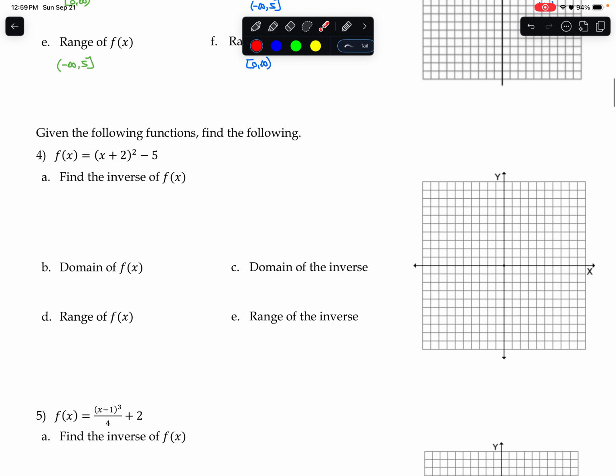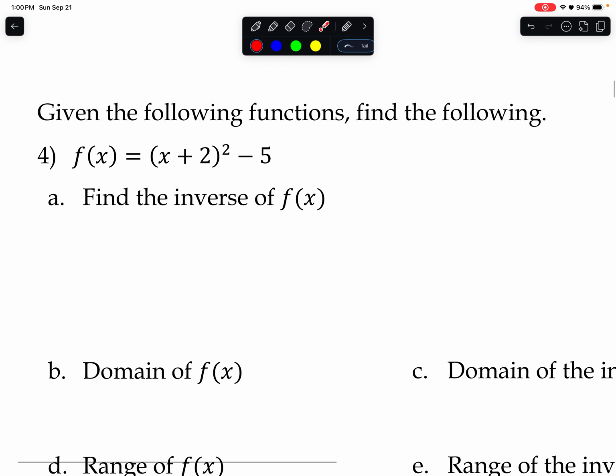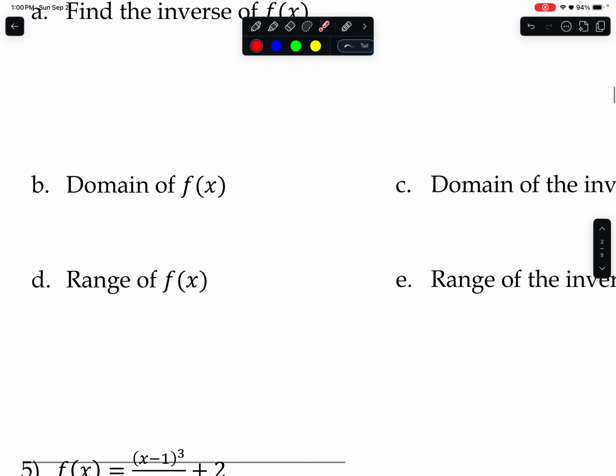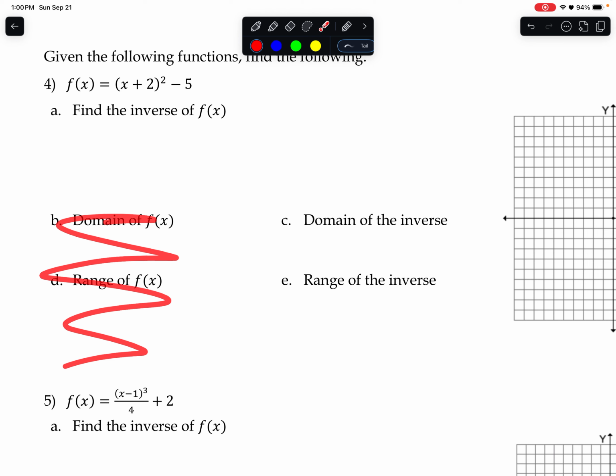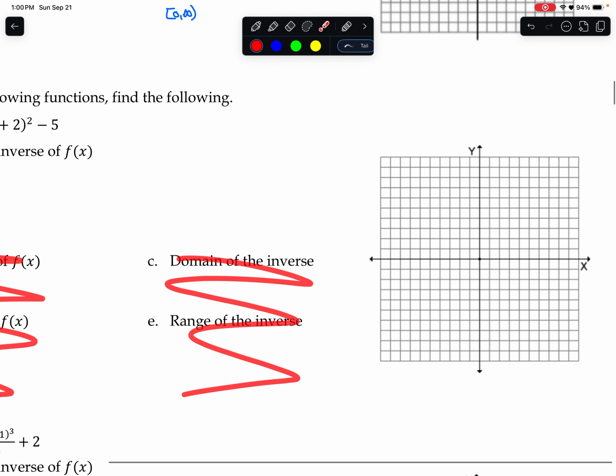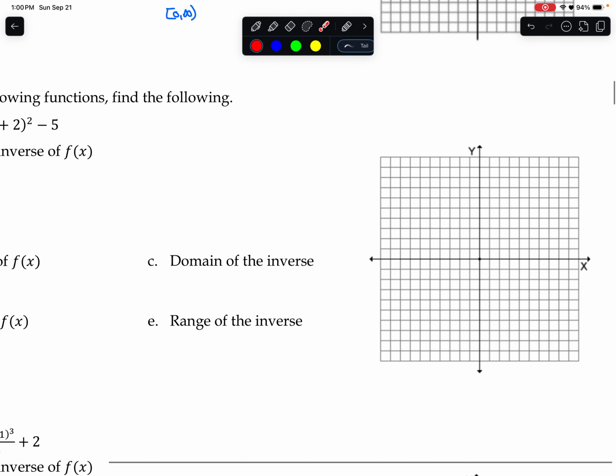All right, so now this is going to get into more or less what a lot of your problems are going to look like. So given the following functions, you want to find the following. We're going to give you a graph, or an equation rather, and you want to find the inverse. So when I say find the inverse, you need to find the inverse algebraically. And then we're going to find the attributes of the original, the attributes of the inverse, and then we may or may not ask you to graph it.